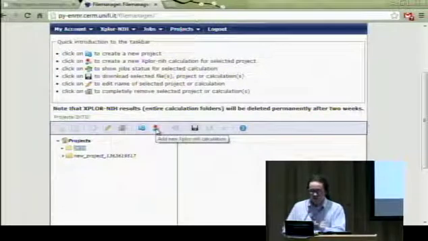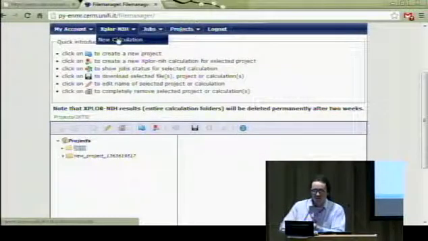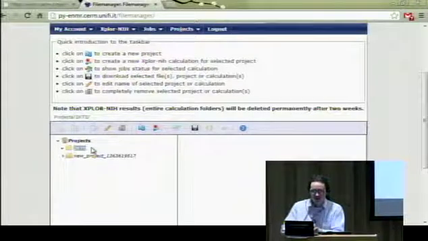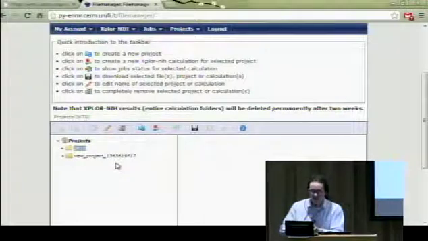and this will open the new calculation page. Or I could have gone here and said explore new calculations without going through the project page, and then it just creates a directory like this one at the bottom, which says new project and a random number. If you want things to be nicely organized, you go via the project manager. If you're just happy with trying out things, you don't need to create new projects. You just hit new calculation and you get a new directory with a strange number. So let's add this calculation here.